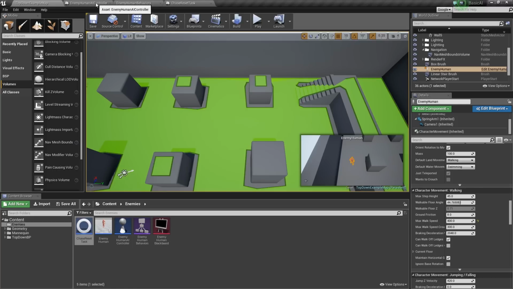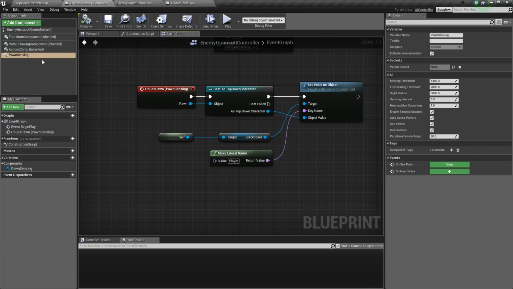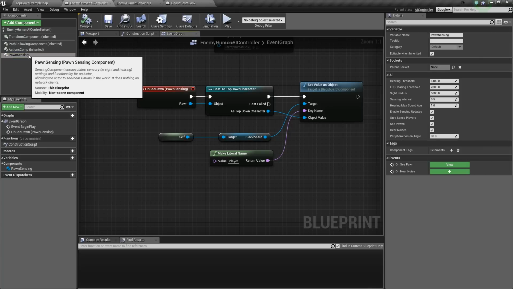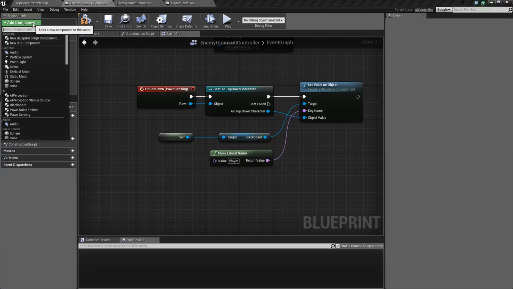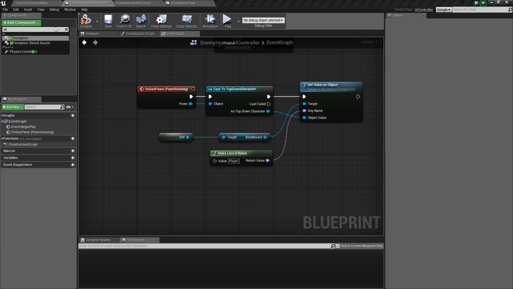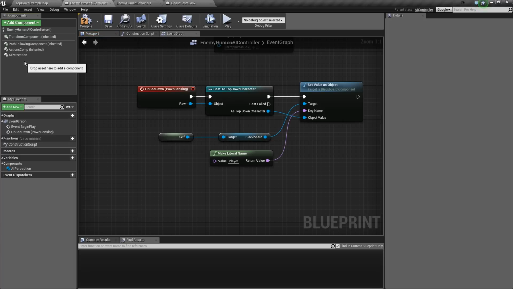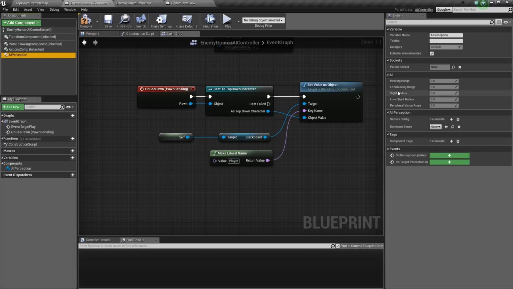And the first thing we have to do is we go to our AI controller, and we're not going to use this pawn sensing controller anymore. So we are going to remove that. We're going to add a component which is AI perception. As you'll see, AI perception also has hearing range and all that, but all this is deprecated. This isn't actually being used anymore. And I keep wondering why in 4.9 and 4.10 they didn't just remove access to it.